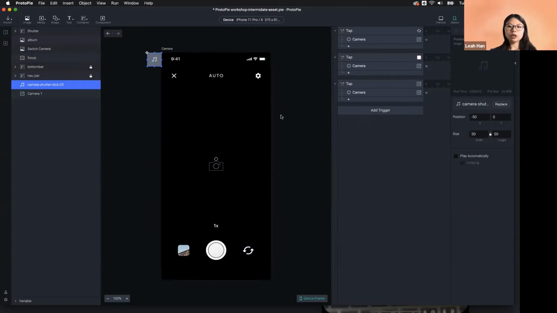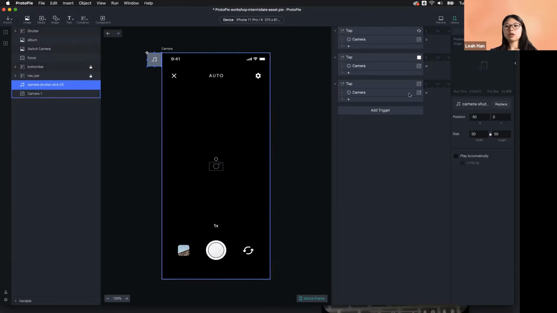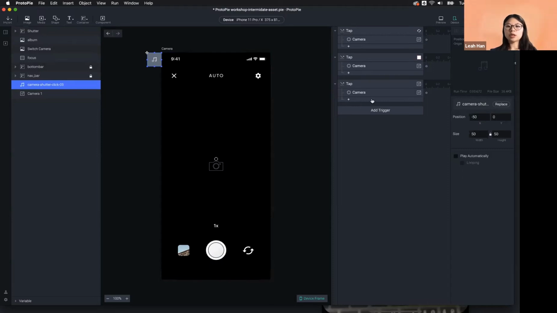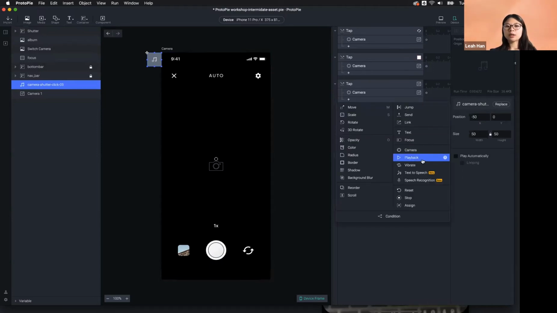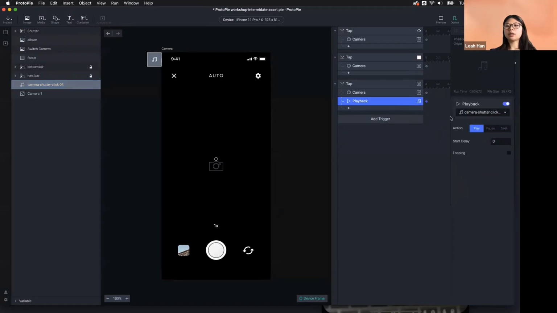And now what I want to do is when I tap this shutter button, I want to play this audio. So what I need to do is add a playback. If you want to give any interactions to a media layer, you have to use playback. Like if you want to play it, or pause it, or sync it to a specific time, you need to use playback.